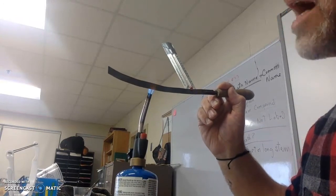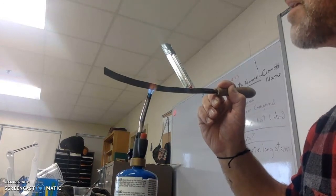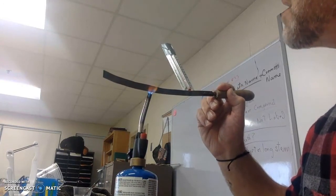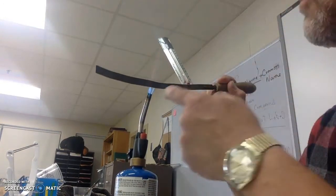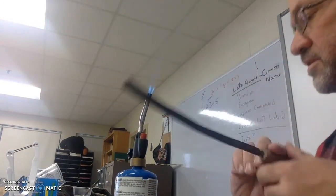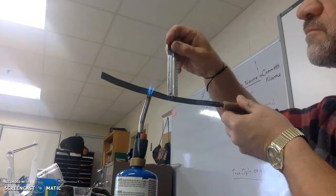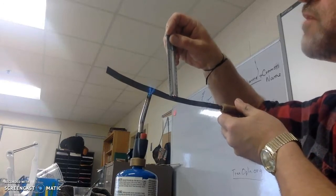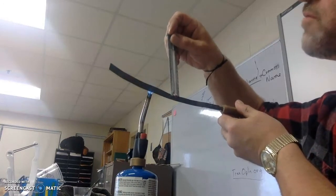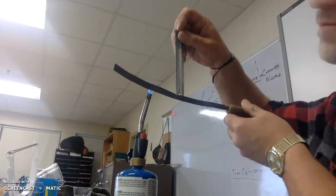The flame is not heating the air next to it. It's not moving. It's connected right to the metal itself. We're at 72. So the vibration is moving from this point all the way through. Still moving through. Still moving through. It has moved through faster.